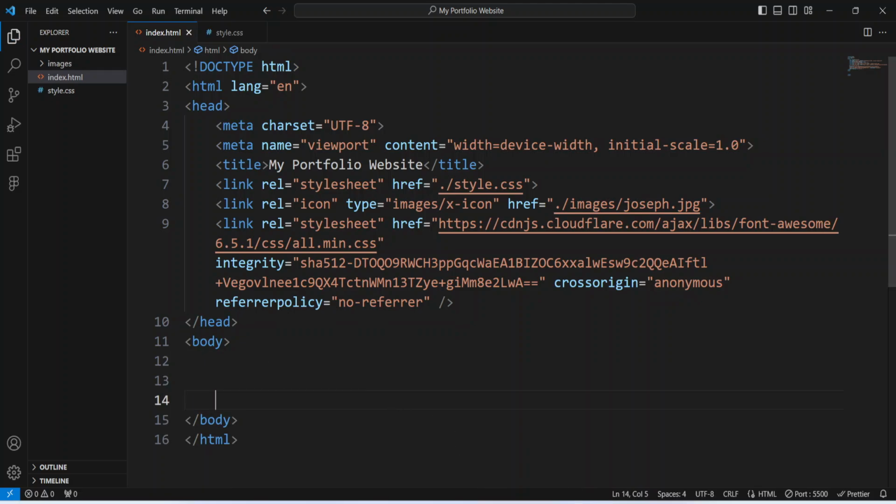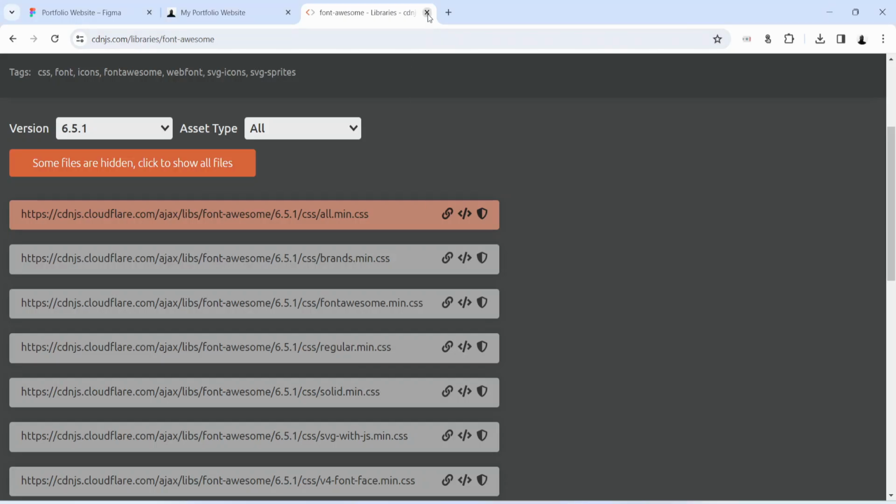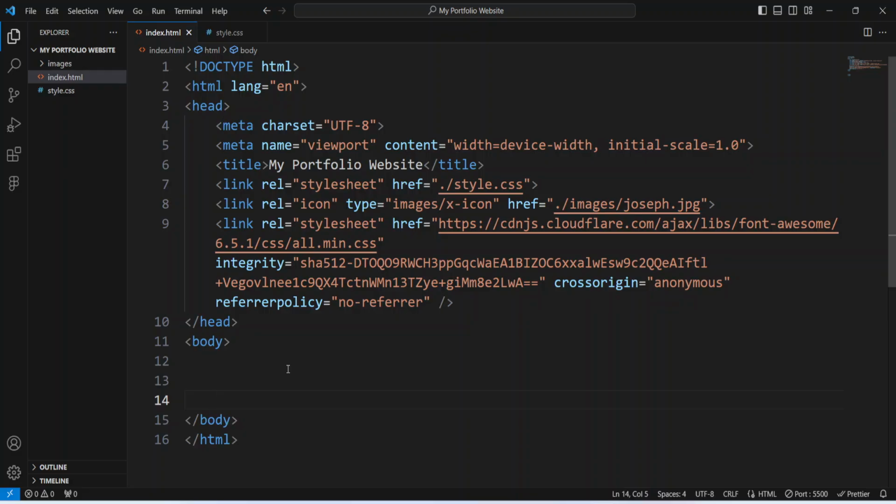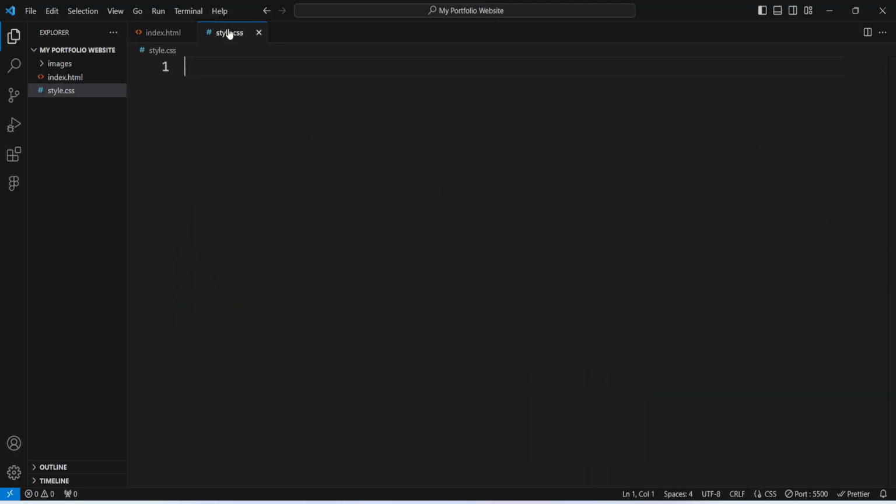Now, if I go back to my website in the browser, you'd see that, yes, actually, the image that I placed in the head is actually in the head. This makes more sense. After this, what am I going to do next? I would want us to go to the CSS file and set up the CSS. So how do we do that?